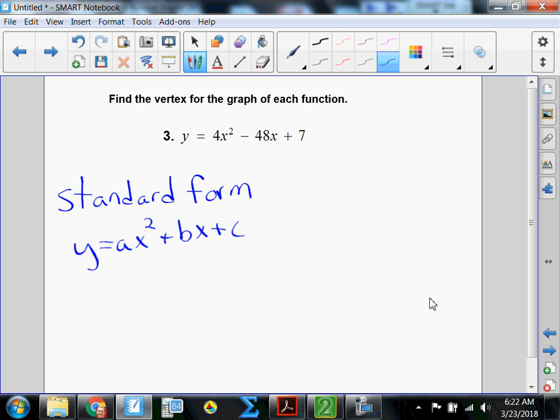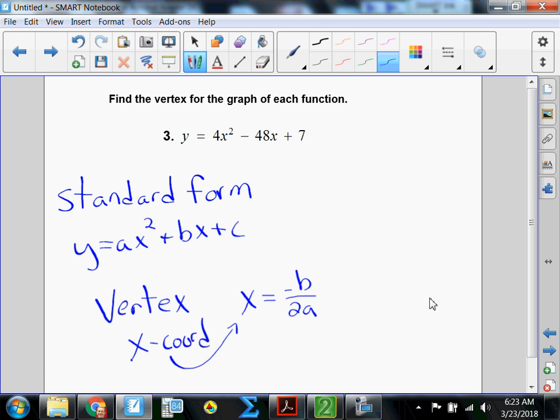There's a formula that you may have developed in your classes for the vertex x-coordinate to be x equals negative b, or the opposite of b, over 2 times a. We developed that in our class by doing the quadratic formula and getting 2 x-intercepts for the graph, and then taking the average of those two. And if you take the quadratic formula with the plus, the minus, the square root, and you do the average of the two numbers, you'll get this formula, negative b over 2a.